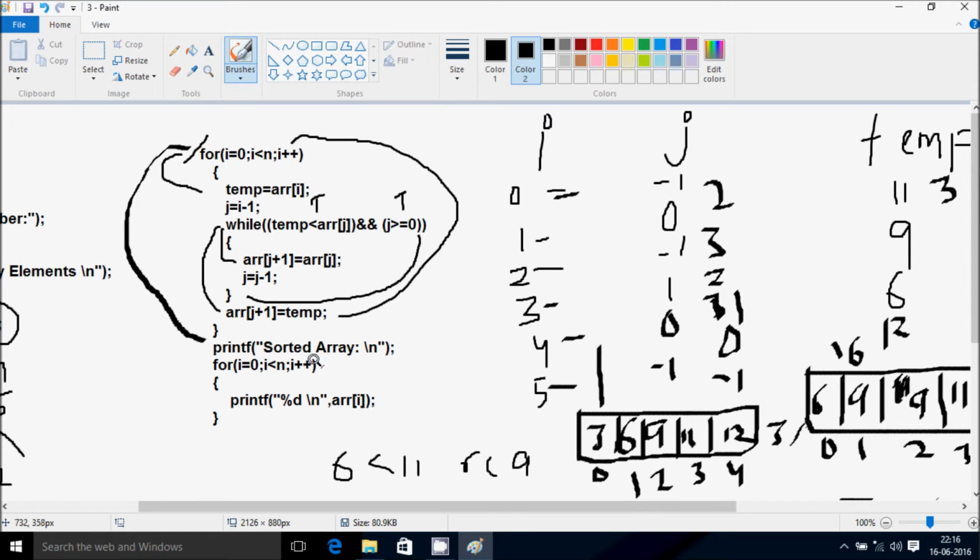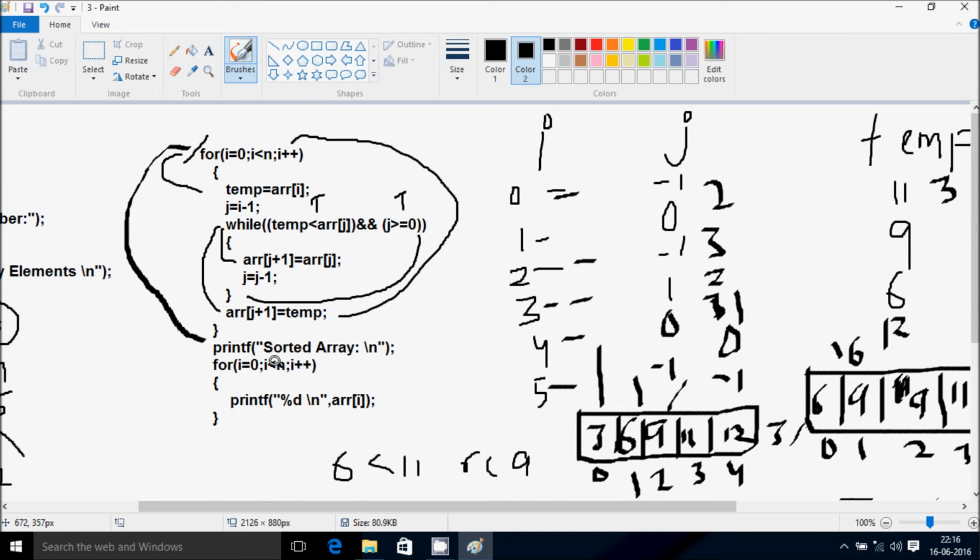After that, i is going to increase by 1, so i becomes 1 now. Check the condition 1 less than 5, the condition is true, so that coincides. So that prints the arr 1 position element, so 6 prints. After that, i is going to increase by 1, so i becomes 2. Check the condition 2 less than 5, the condition is true, so that coincides. Then that prints the arr 2 position element, so 9 prints. After that, i is going to increase by 1, so i becomes 3 now.